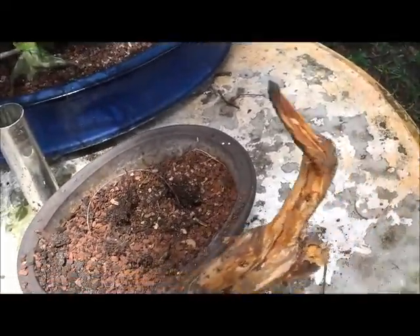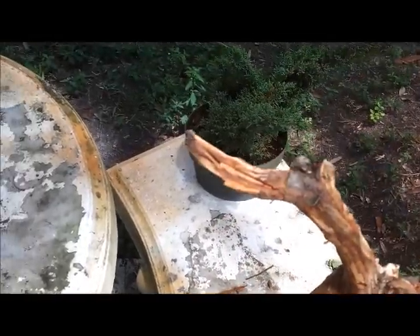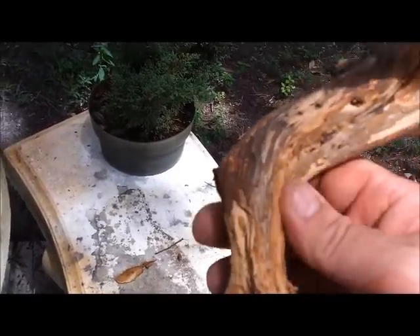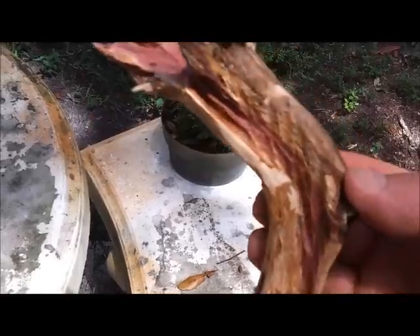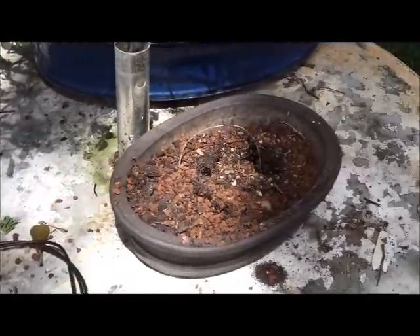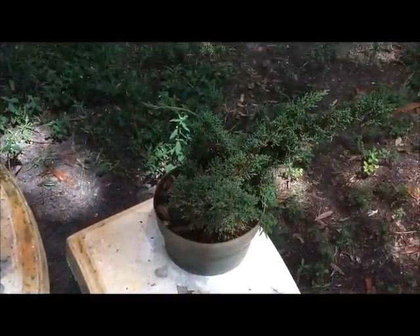I took the piece of dead juniper out and cleaned it up — not completely, but took all the loose bark off, found out what was solid and what was starting to get pithy and rotted, and cut the ends so they looked more natural and aged. I did carve a groove along the inside where I can put the juniper in using an Arbortech. I normally would use a Makita for detailed work, but this is just to create the groove and the Arbortech is ideal for that. Next I'm going to clean up the juniper and place it in there and work it in.